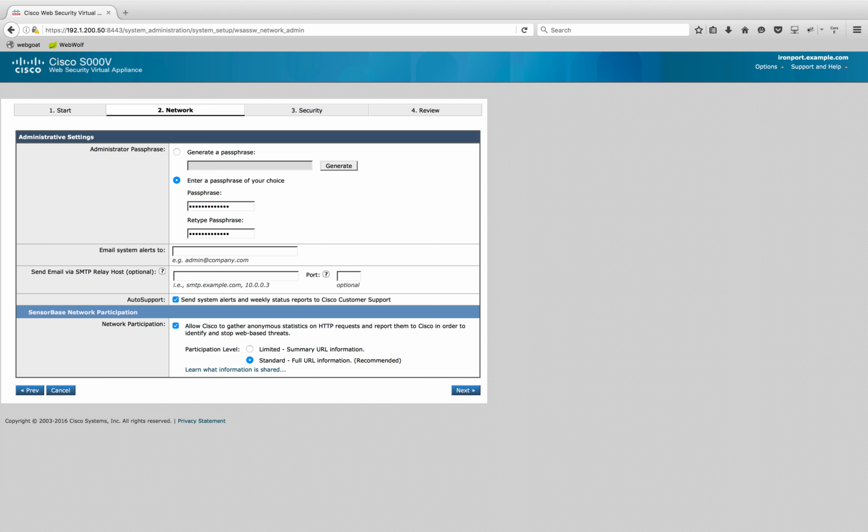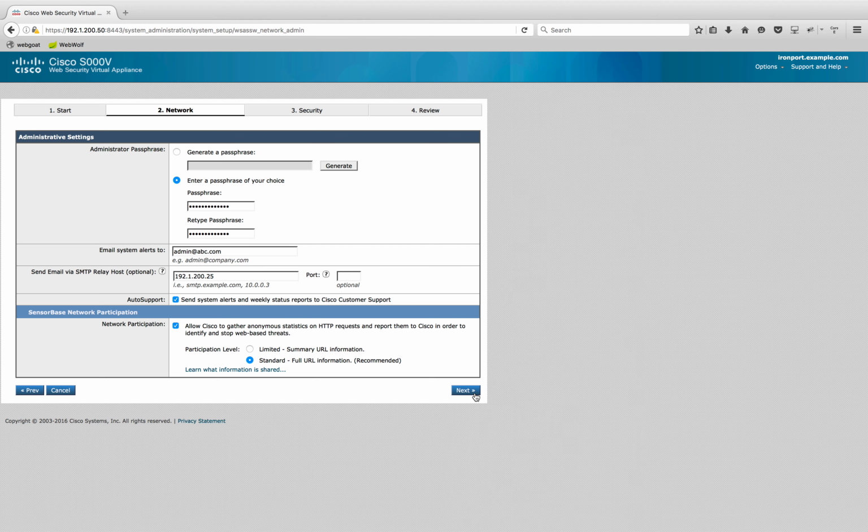System alerts: you want to send these alerts to someone. Whom will you send it to? We need to just enter an email ID for now. It could be any email ID, something like admin@abc.com. I'm just setting up a dummy email ID. And for the SMTP server, I'm again going to use a dummy address, 192.1.200.25, as a dummy SMTP server. I think that should be fine.